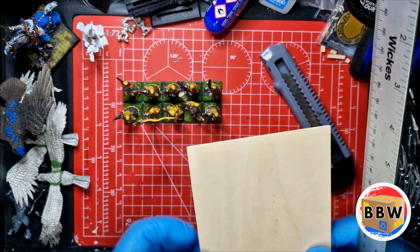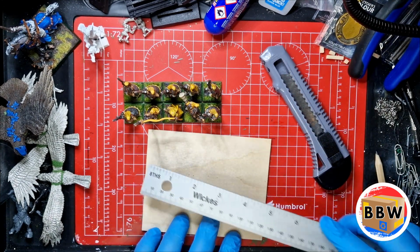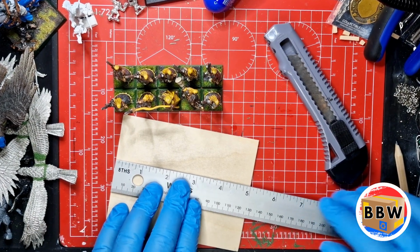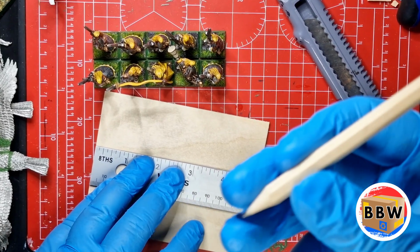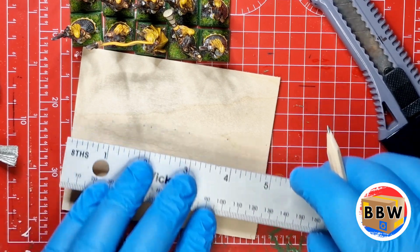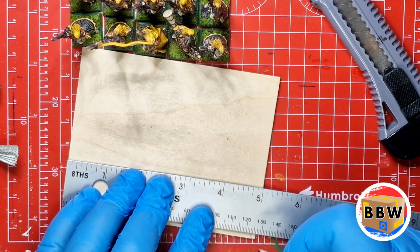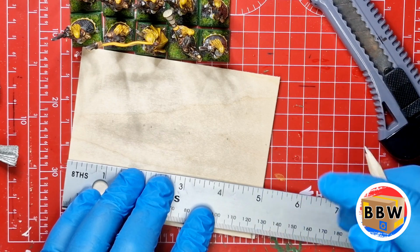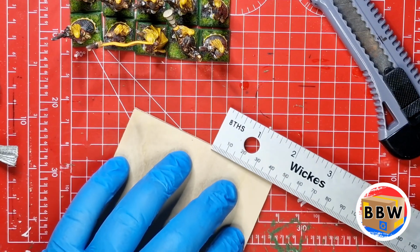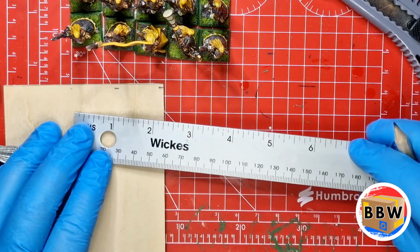When you're ready to start building, you want to get your plywood and make sure that you've got the most right-angled sides that you're going to make your measurements from. You can then measure out so you're ready to cut the right size for your base. I'm going to measure out a 12.5 centimeter section to cut. That would accommodate 5 of the old fantasy infantry models onto our new base. So 12.5 centimeters will accommodate 5 infantry.